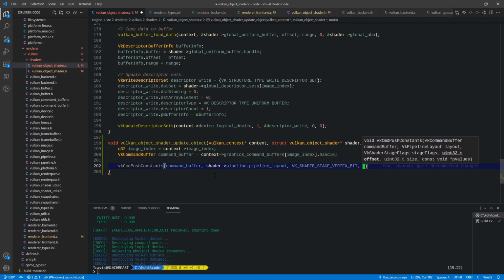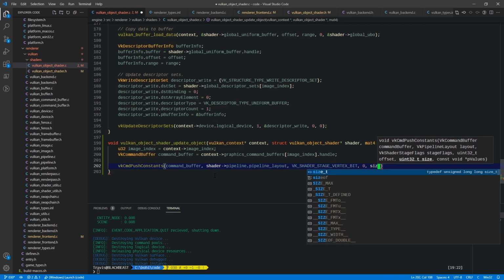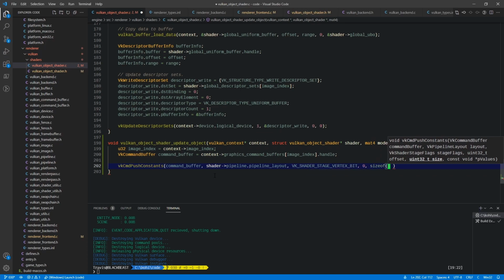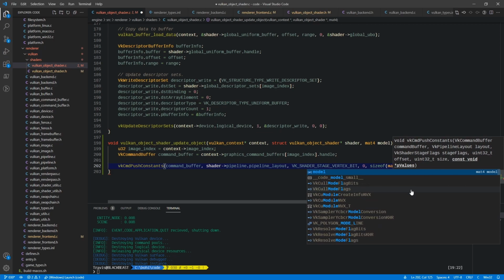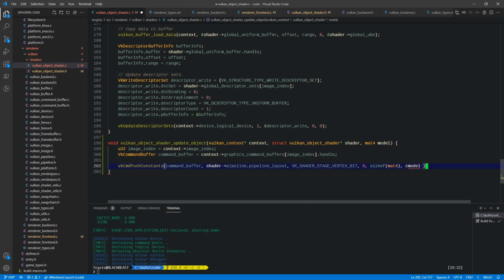Okay, the offset is going to be 0. The size is going to be size of mat4, right? Because we're just pushing a single value. And then next it wants a pointer to the values themselves, which are only pushing one value, so we're just going to send the address of model.